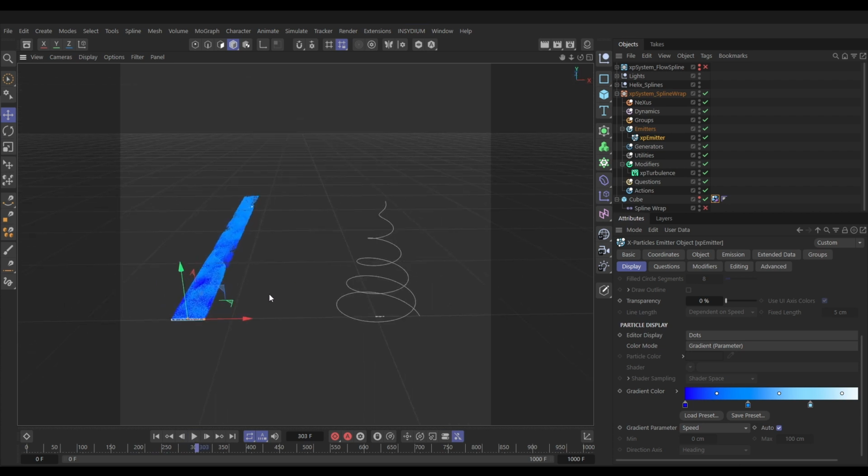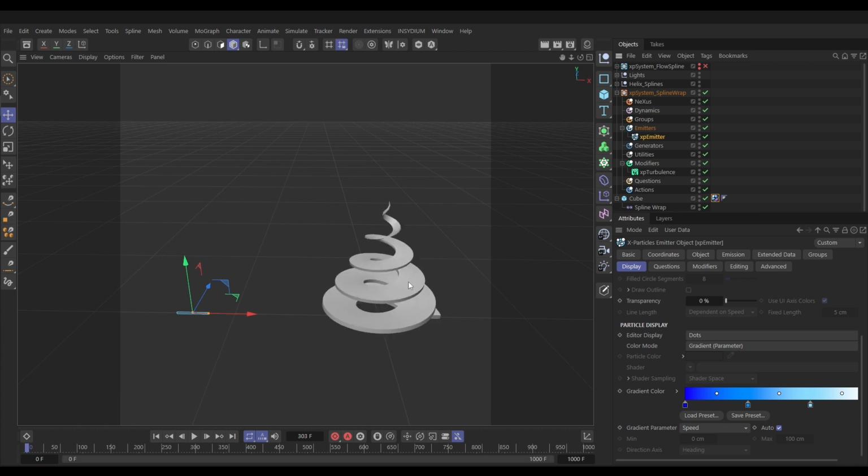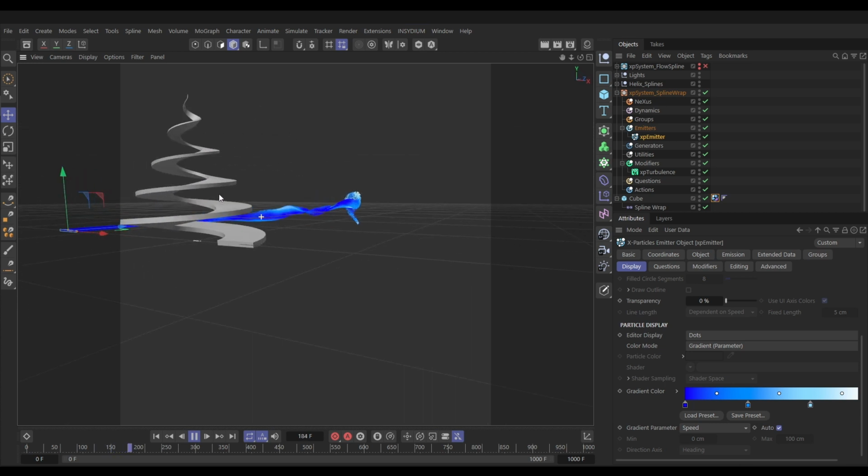So now what we want to do is we want to wrap the particles around this spline. So the way in which we're going to do that is, the problem that we have is, if we activate our SplineWrap and view the cube, we're now wrapping our collider object around this spline. So if we hit play, our particles are no longer being contained within that cube.